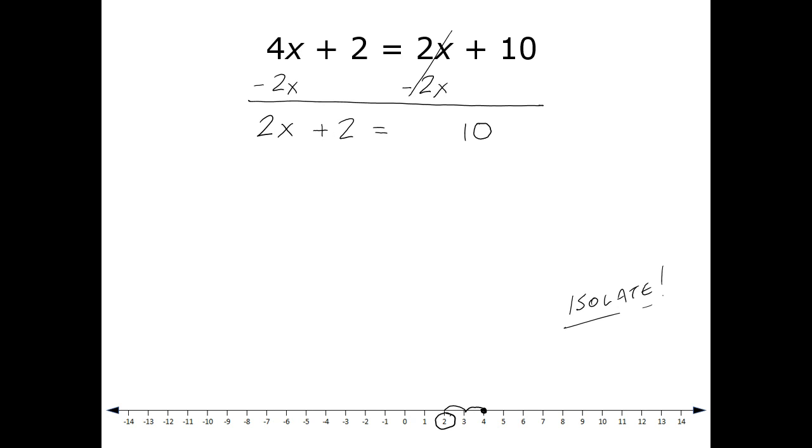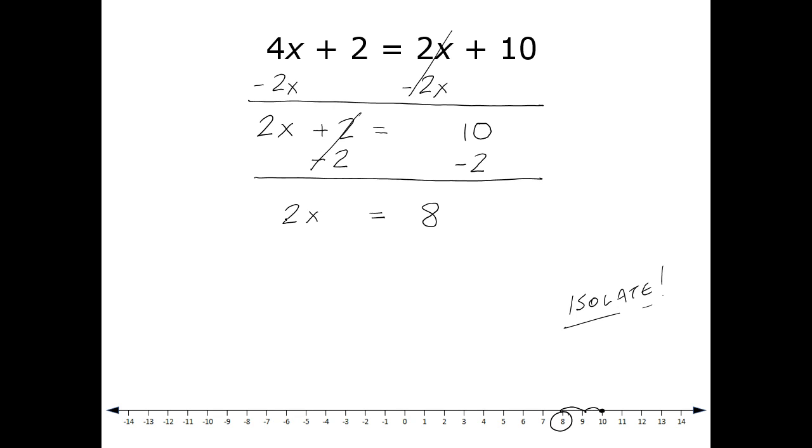That's my equation. So I can continue solving that the way we were solving equations in the previous assignment that was last week. Okay, so I'm still going to try to isolate my variable. So I'm going to get rid of this 2 that is adding. So I'm going to subtract 2's on both sides. These 2's cancel out. And now on the left, I have 2x. There's nothing else on the left. And on the right, I have 10 combined with negative 2. So I'm going to stand on positive 10, 2 steps to the left, that is positive 8. Okay? So our equation now is 2x equals 8.